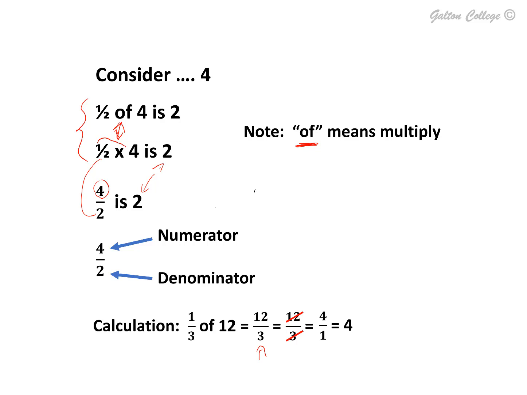So we've done some manipulation here. We found 1/3 of 12. We write it out first, 12 over 3, like we've got here. Then we say, okay, we can cancel. The 3 goes into itself once. We can divide 3 by 3. That's just 1. And we can divide 12 by 3. Well, that's just 4. 4 3s are 12. So 4 over 1 is the same as 12 over 3. 4 over 1 is just 4. So the answer is 4. So 1/3 of 12 is 4.